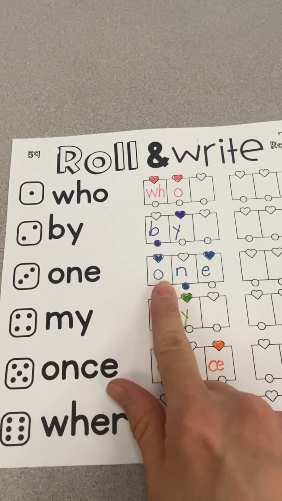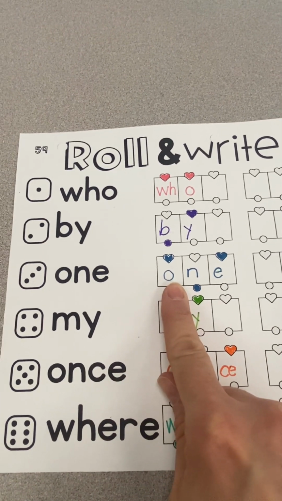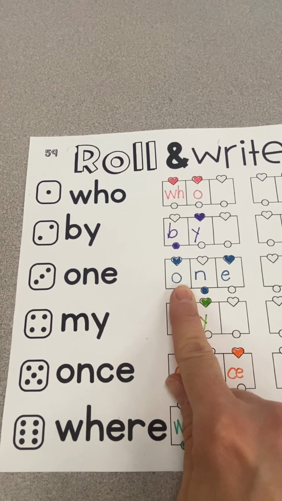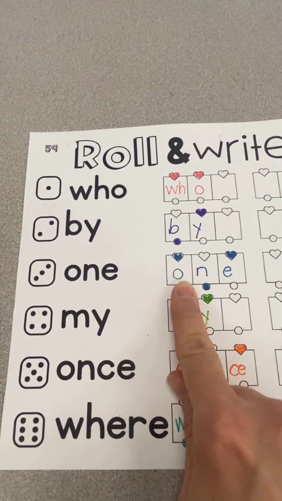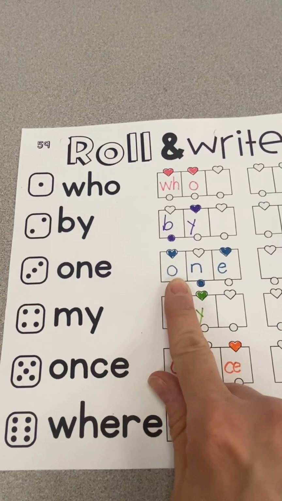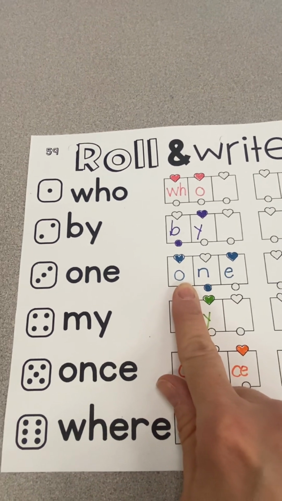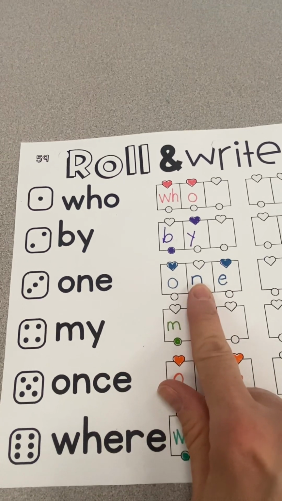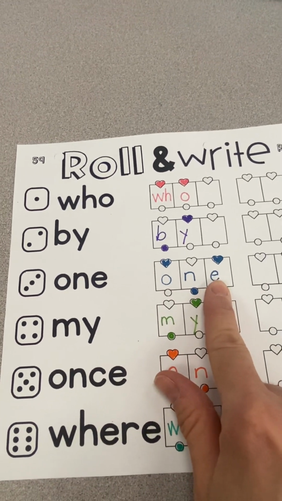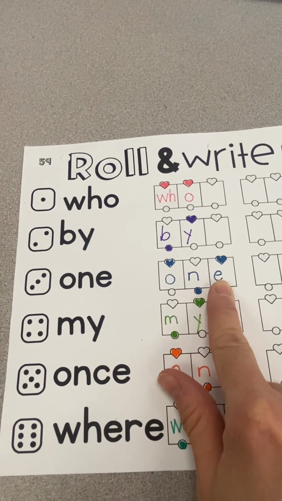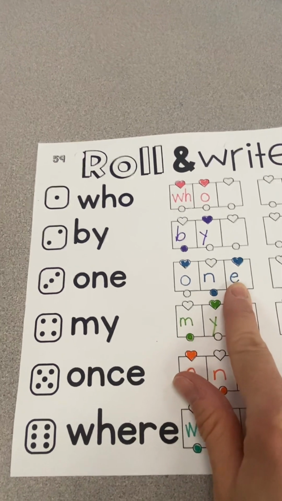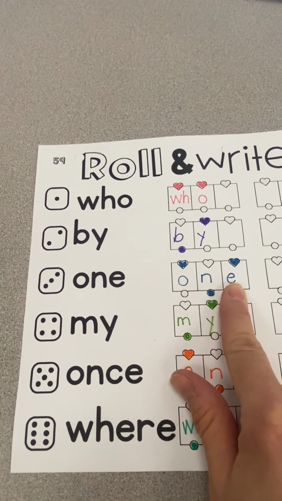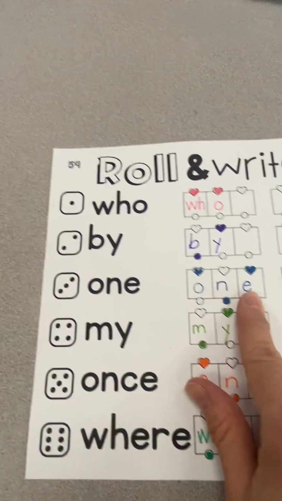Next we have the word one. This one's really tricky. So with this one, I point to my heart for the O, and since O is not saying its name O or it's not saying ah, we say wa, n. And then I point to my heart and I don't do anything. So this E, I still touch my heart for the E because it is a silent sound and we need to remember that the E is there.